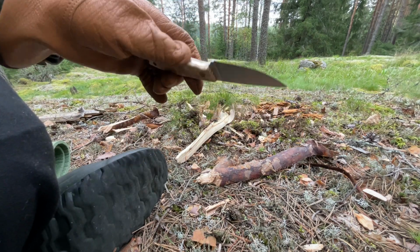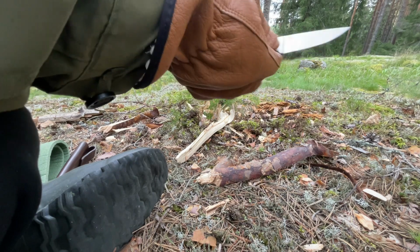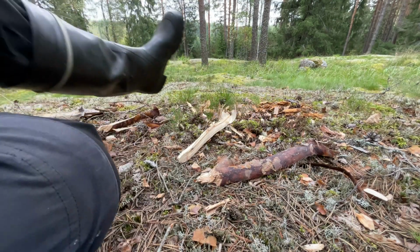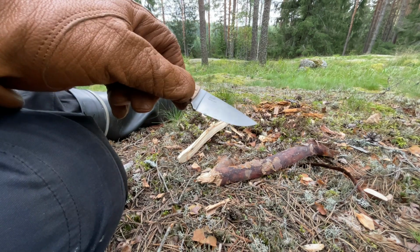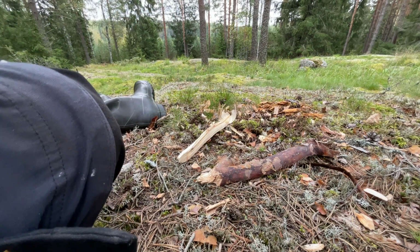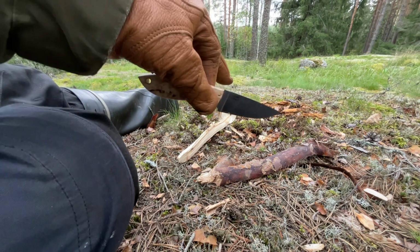Very, very nice blade. The blade is 80 millimeters long, of course. Also quite high, the blade, which really exaggerates the sliciness. I can demonstrate, I have the mushrooms here. Well, I will demonstrate a bit when I start to do the food prep.